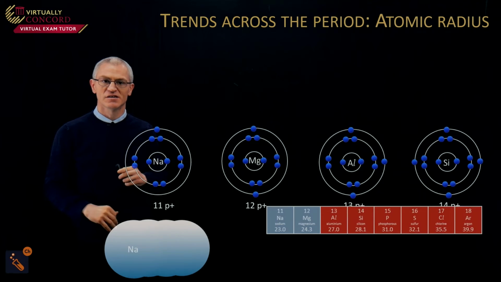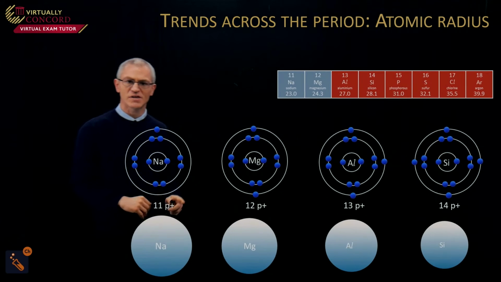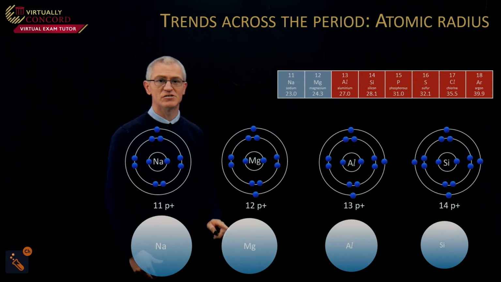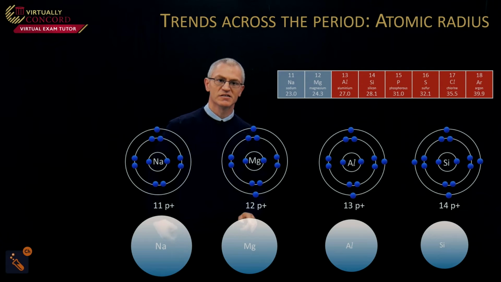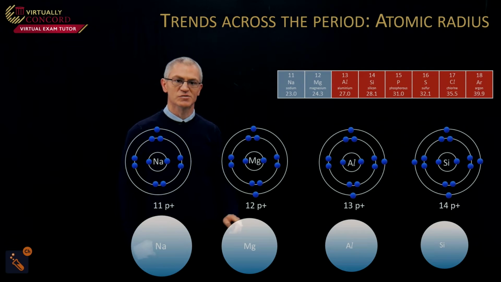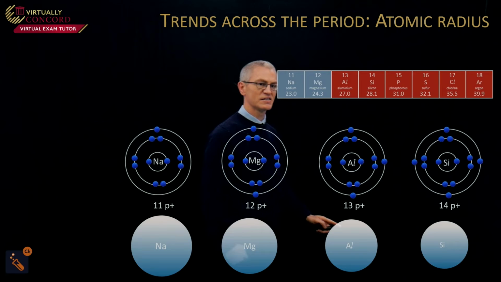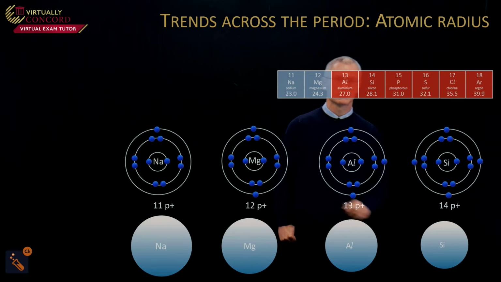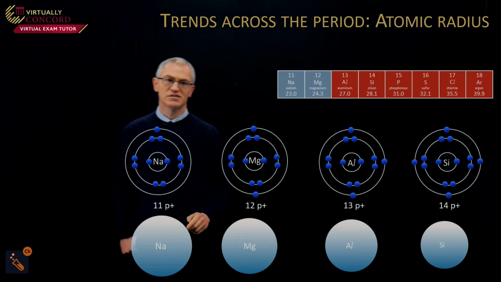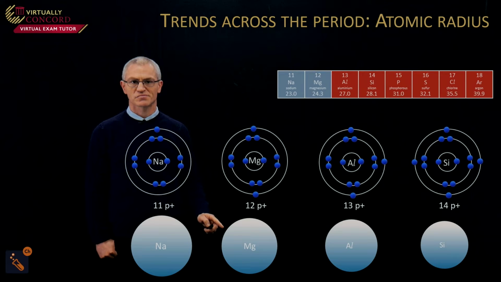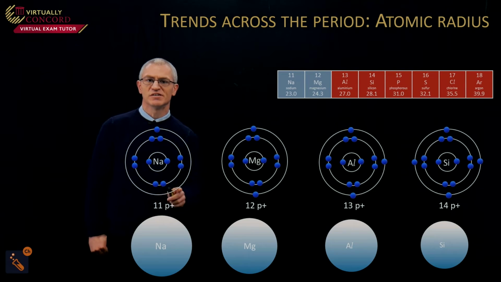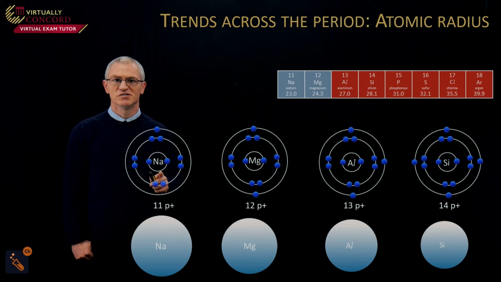And we can show this here. So as you go across, and these pictures are not to scale, they're just trying to demonstrate that the atom will get smaller. You can see that the radius is getting smaller as you go across. So as you go across, this radius is getting smaller. And that's because the proton number is going up and because the electrons are entering into the same shell, which means the attraction for the outer electron is going to be slightly higher.